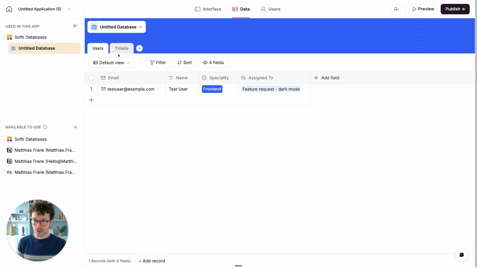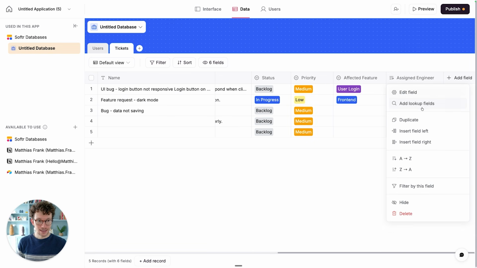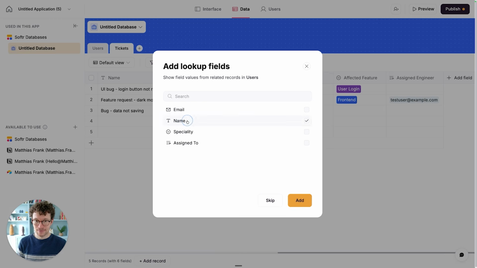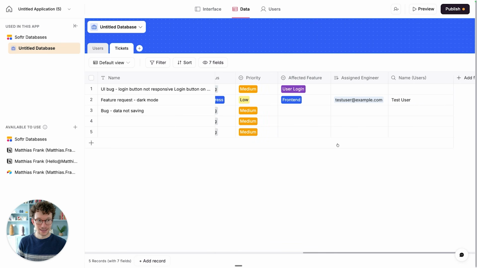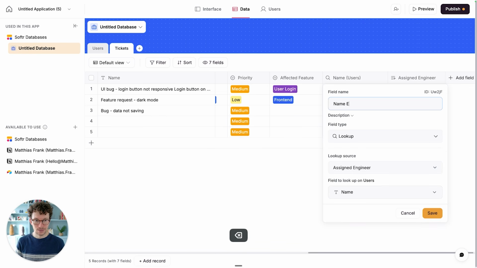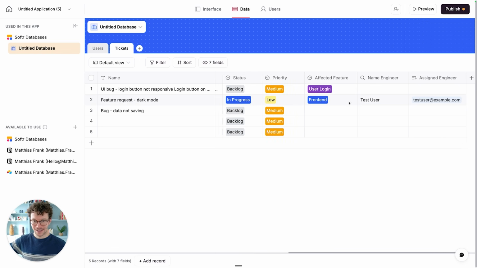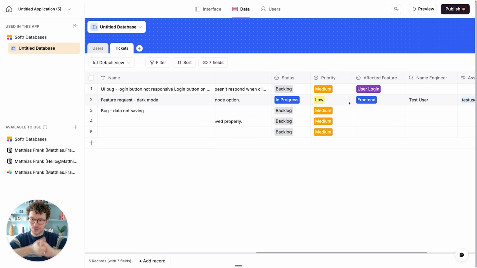So in this case, let's just show the actual name of that person, right? So here we can go in and say add lookup fields and say, okay, I want to have the name of that person added. And now we see we have assigned engineer and we have the name, and then of course rename it as well, engineer. And it pulls the data from this other record. So if we update the assigned engineer or if we update on the engineer, the user value, it would pull in that other thing. And this is how we can start putting together a simple application where data flows in and we get our tickets, we assign them to the corresponding engineer, and then we can track completion.